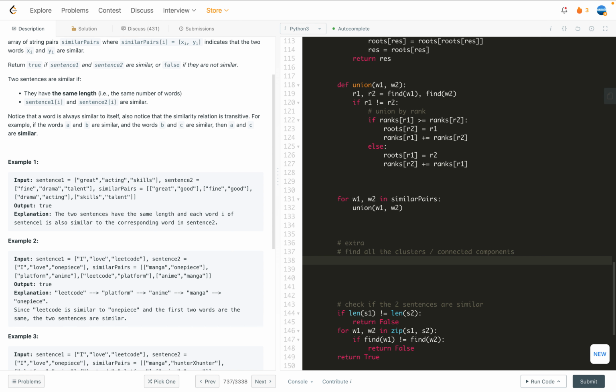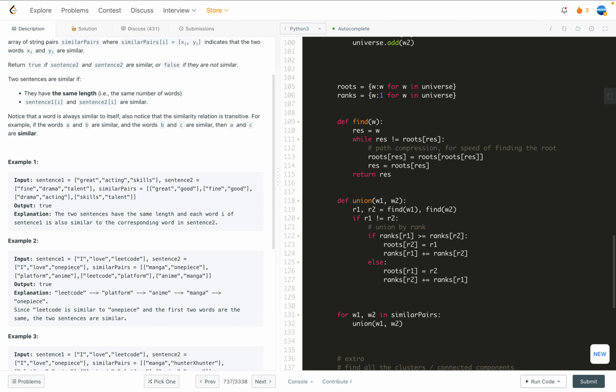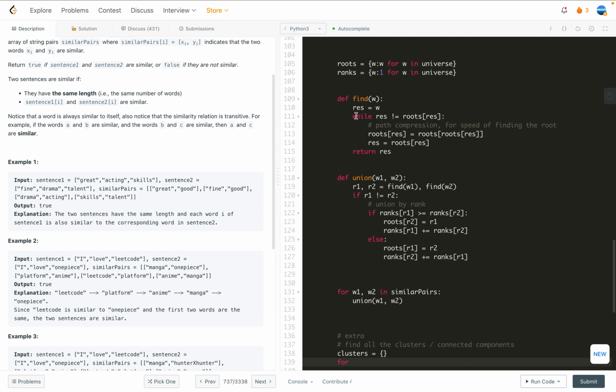This is actually very simple. You can make clusters a dictionary. We're going to iterate over roots.